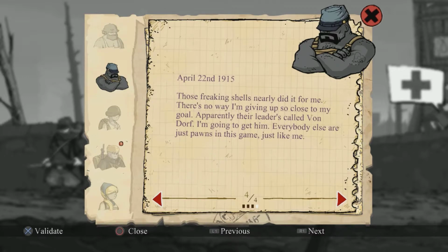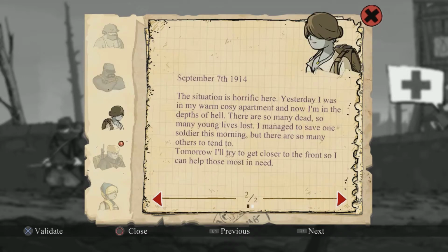Up so close to my goal, apparently their leader's called Von Dorf. I'm going to get him. Everybody else are just pawns in this game, just like me. The situation is horrific here. Yesterday I was in my warm and cozy apartment, and now I'm in the depths of hell. There are so many dead, so many young lives lost. I managed to save one soldier this morning, but there are so many others to tend to. Tomorrow I'll try and get closer to the front so I can help with most of the need.